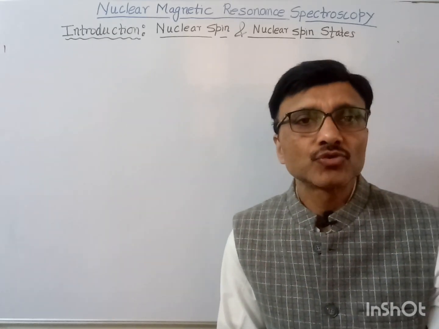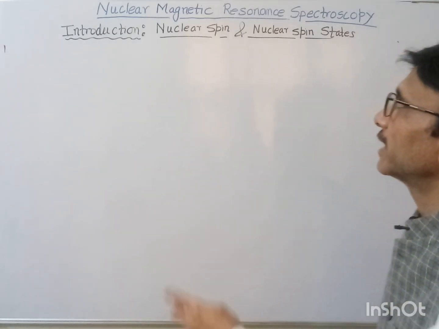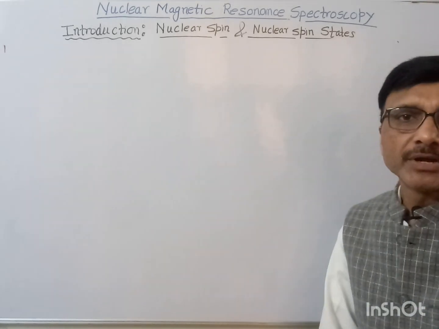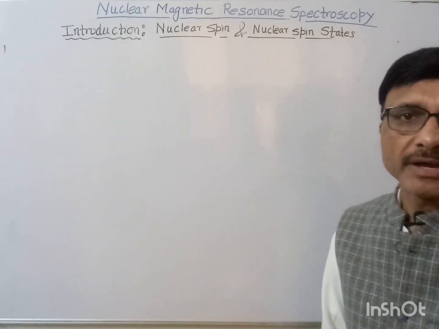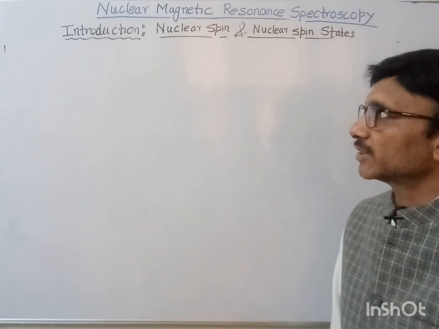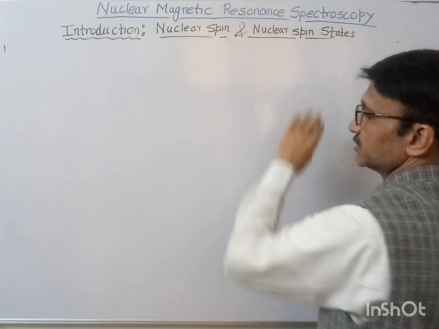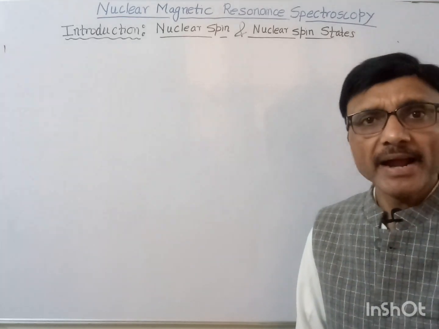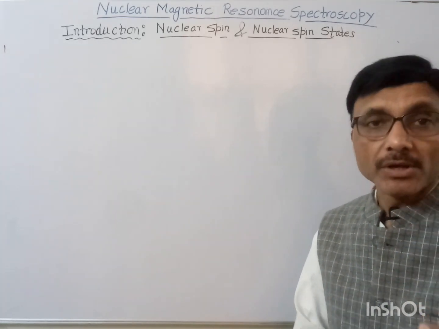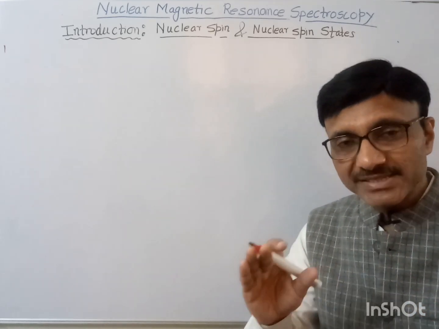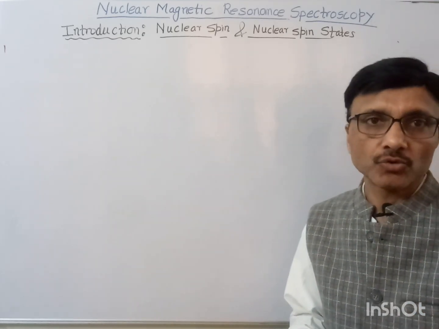In NMR spectroscopy, that is nuclear magnetic resonance spectroscopy, today I will give you the introduction, and in the introduction I will give you a brief idea about nuclear spin and nuclear spin states. And in my next lecture I will give you the details of the basic principle of NMR spectroscopy.